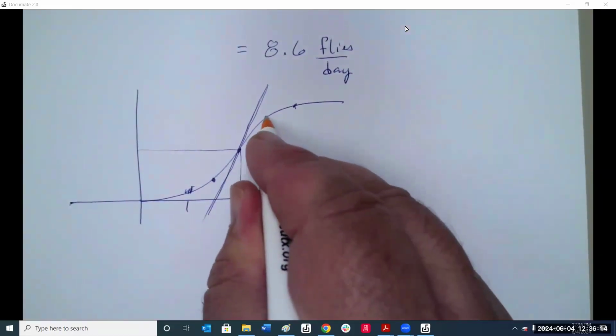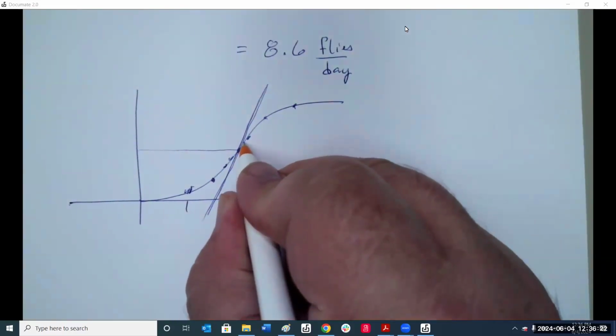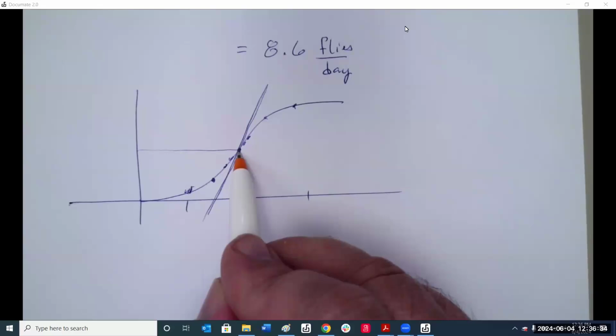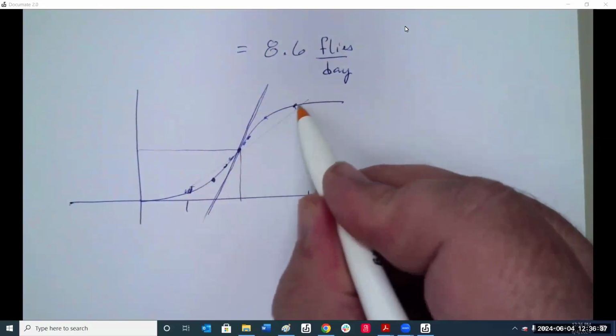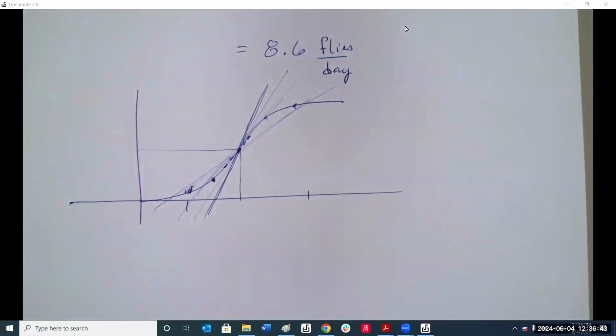Then we move them closer. Then we move them closer. Then we move them closer. So in order to find the instantaneous rate of change, we have to look at a pattern, because we won't be able to just find it at that 1 point. We have to take these secant lines and get closer, closer, and closer until we find the actual rate of change. So let's go ahead and do that.